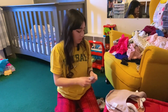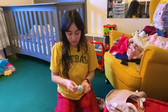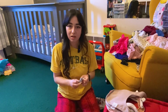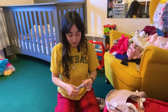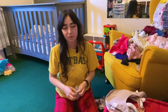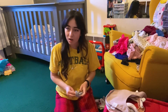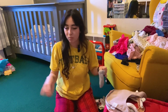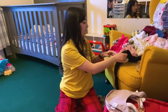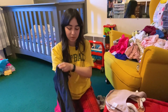I'm like, okay, I'll just go home. If she's screaming, why bother going inside the grocery store? So I guess her compromise was that she was just gonna walk around the grocery store while I pushed the cart with all the groceries and shopped. I know it's not safe. Like, don't yell at me. She could wander off. But lucky for me, she doesn't go too far right now. I basically had one eye on her and one eye actually doing the grocery shopping. And I was like, gosh dang it. If this is the new normal, I can't do these quick little grocery runs with just me and the baby anymore.